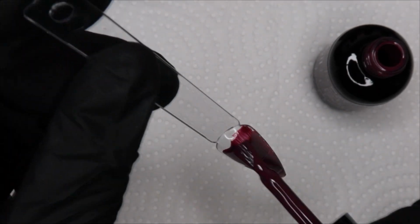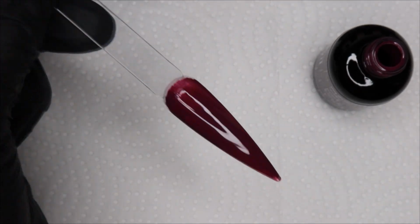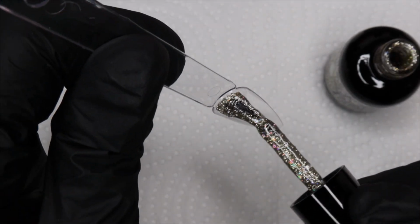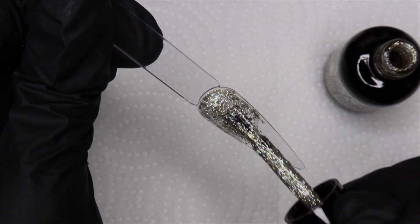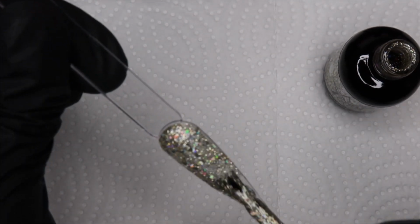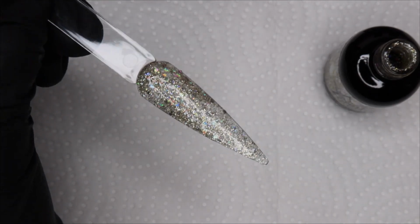I haven't worked with Nail Reserve in a while, but when I was swatching Midnight, I realized that they always have that one coat coverage. Even with their glitter ones, the coverage for the first coat was pretty good. One thing I really like about Nail Reserve's polishes that I haven't seen with other polishes that I own is that theirs has a great scent to it. It smells sweet is the best way I can put it, but I really do like that because it makes working with it even better.